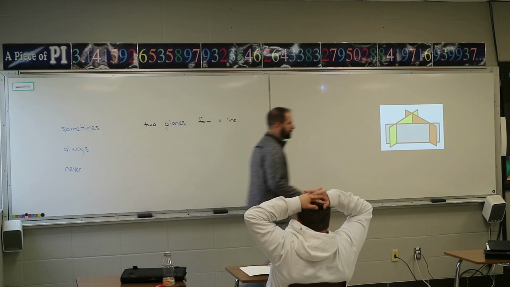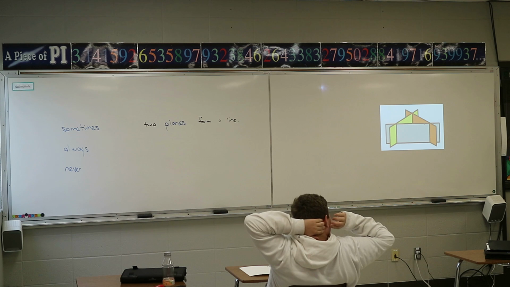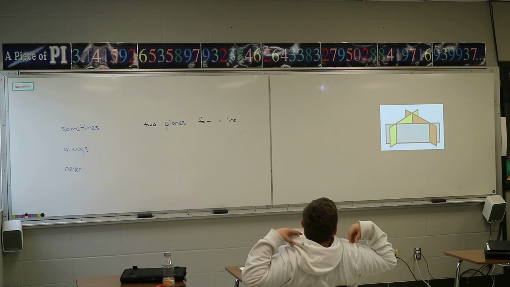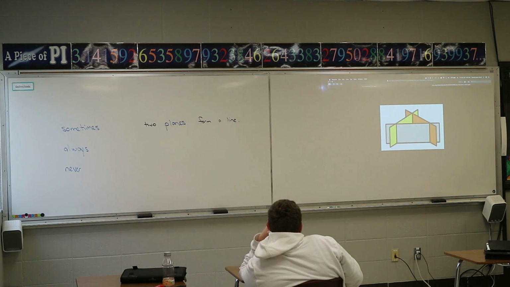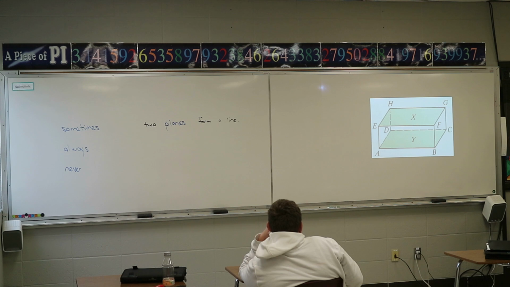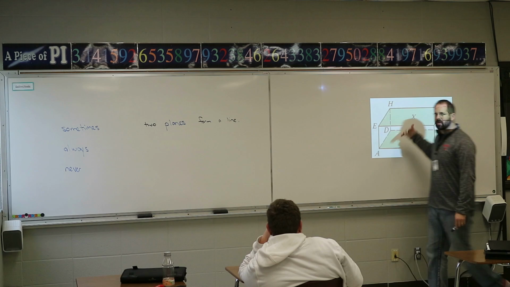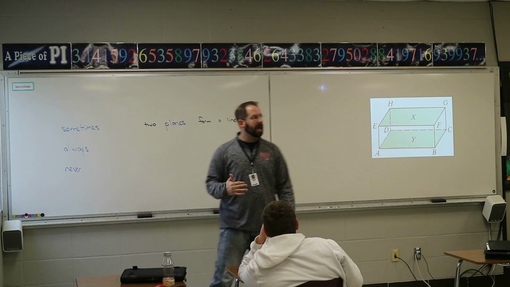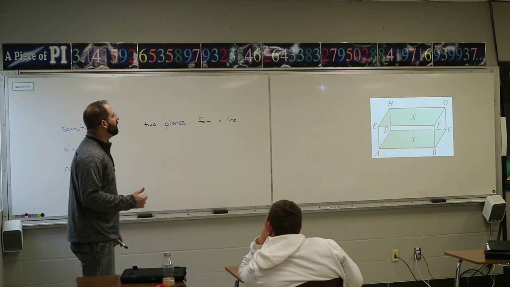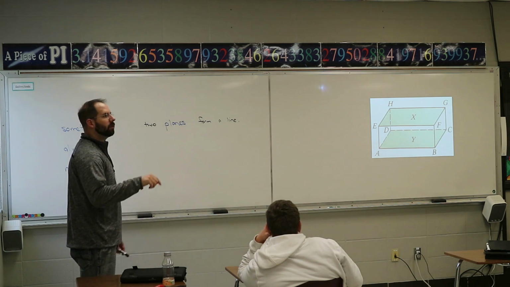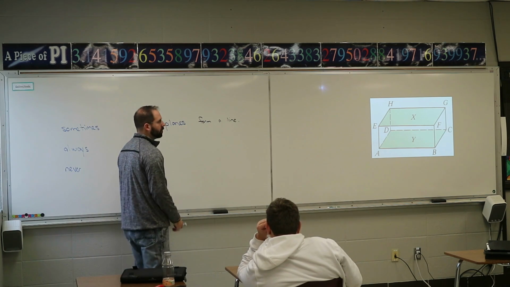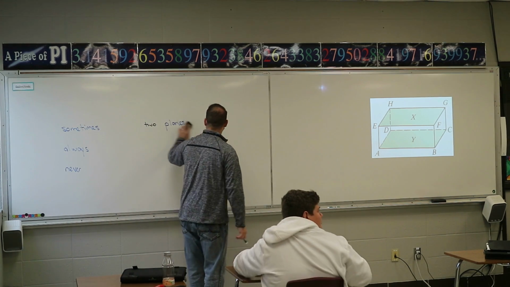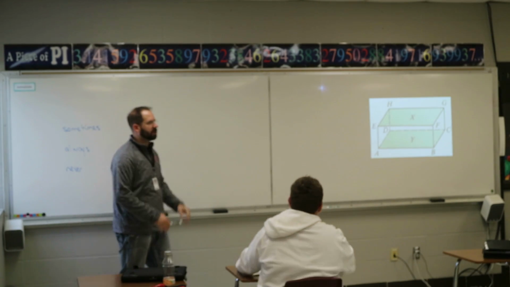What if I went back to that original picture I had? Let me go back to that original picture. Might be just here. This one. This is why I put this picture up here earlier, and this is what I think you were hinting at. What if they're parallel? Now they don't have to form a line. But if it says they intersect, then yeah, they have to form a line, because that was a postulate. But if I just say they have to form a line, that's not always true, because I could have parallel planes, so that's sometimes true. It's the weird play of words that happens here.